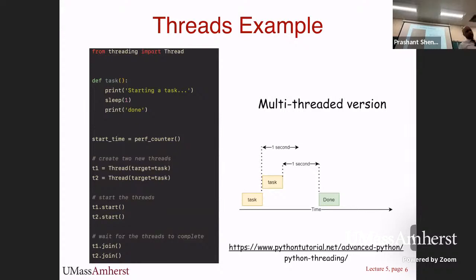The question is if the thread has an error, is the whole process terminated? That need not be the case. That depends on the error. If you do something bad like illegal memory access, the whole process gets terminated. But if the thread just ran into an error, it can just exit, and then the main function can treat that as an exception. So it depends on the type of the error. Yes, question.